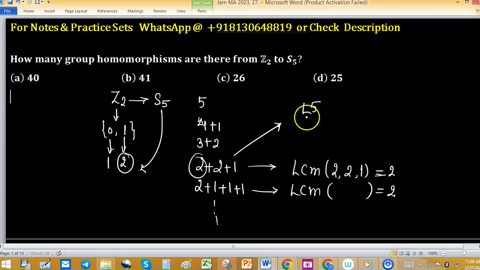We can find easily with the formula: 5 factorial divided by 2 raised to the power 2 times factorial 2 times 1 raised to the power 1 times factorial 1, plus 5 factorial divided by 2 raised to the power 1 times factorial 1 times 1 raised to the power 3 times 3 factorial.